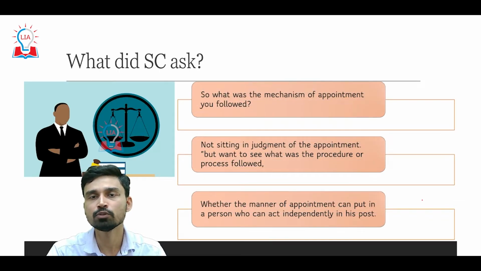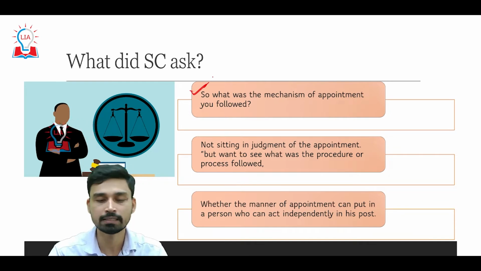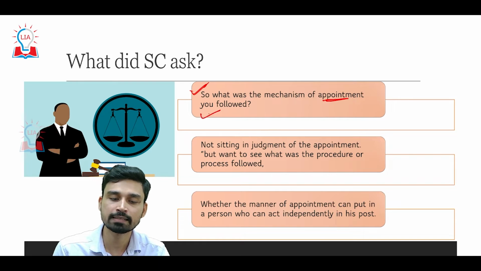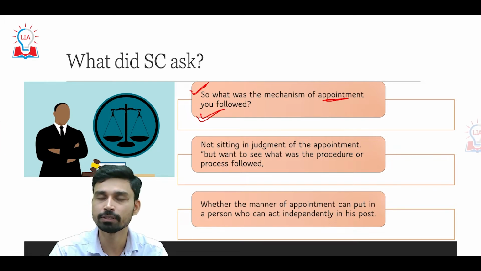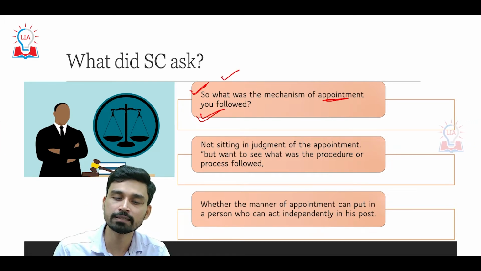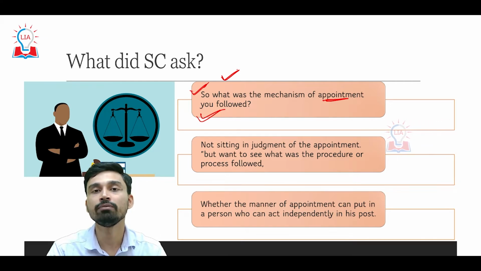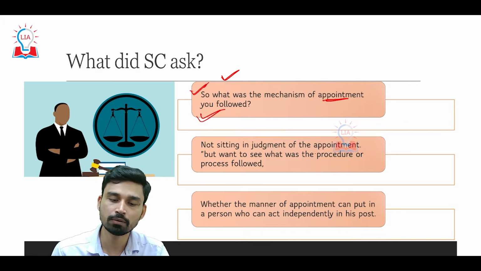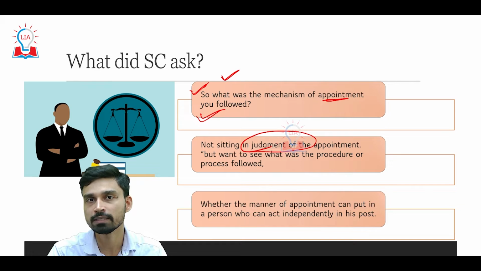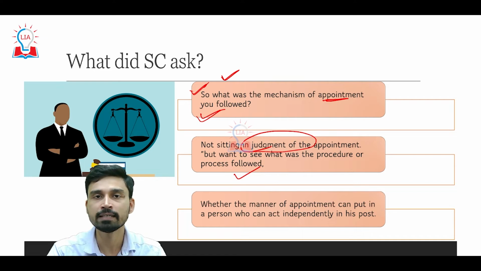So in this regard, what has the Supreme Court asked from the central government of India? The first question that the Supreme Court has asked is what was the mechanism of appointment that the central government followed for this particular appointment of the recent election commissioner. The Supreme Court has clearly stated that the question asked is not pertaining to the qualification of the election commissioner, because that is not what the Supreme Court is interested in. The Supreme Court wants to know whether the procedure was followed, what was the judgment used for the appointment, and what was the procedure. The detailed process has to be enunciated in front of the Supreme Court.